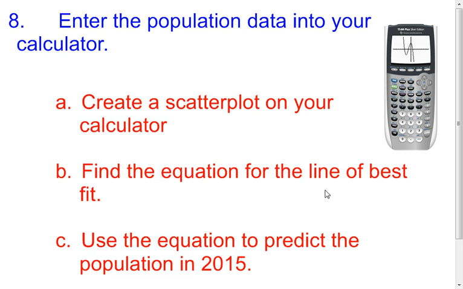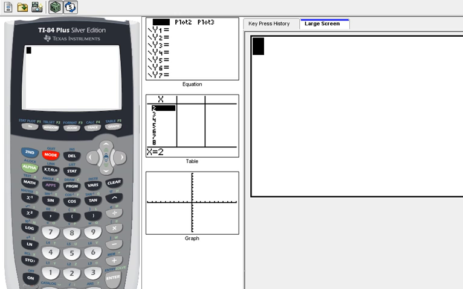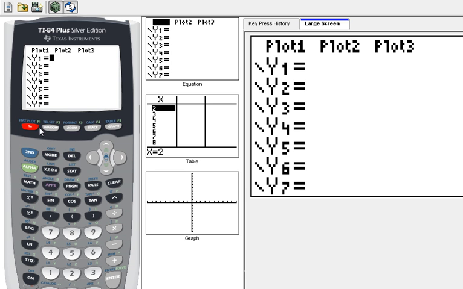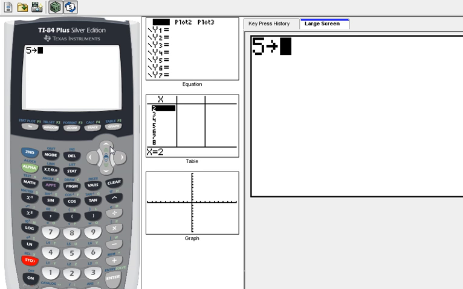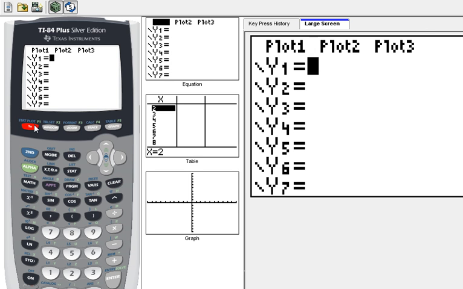So first of all, you're going to take your graphing calculators, and we're going to do just a couple of housekeeping things that you shouldn't have to do again, but that will help you avoid some errors. First, go up to y equals, and if you have anything in there, scroll down even. If you have anything in there, clear it out, okay? So for instance, if I had the equation 5x plus 1 in there, clear it out of there.